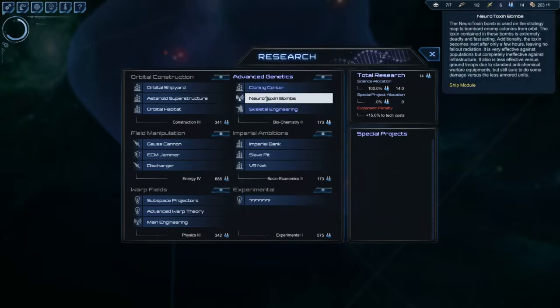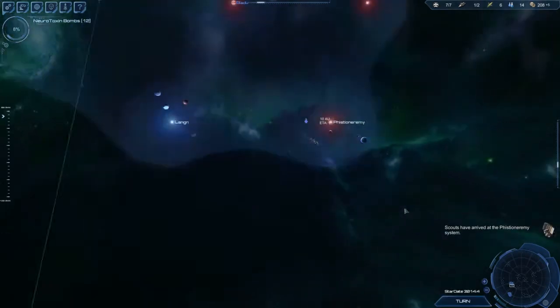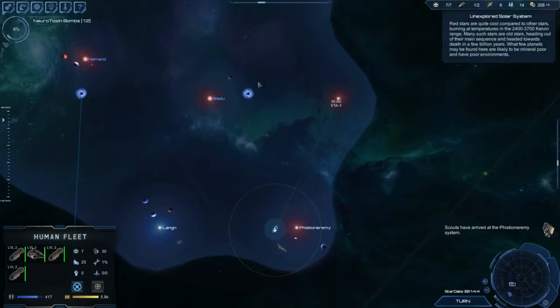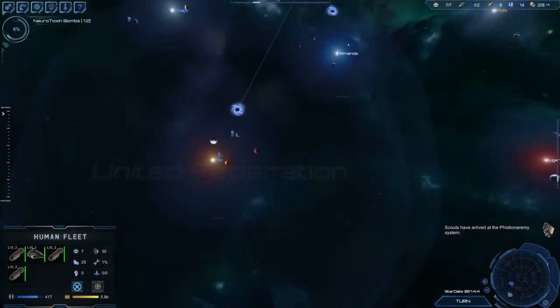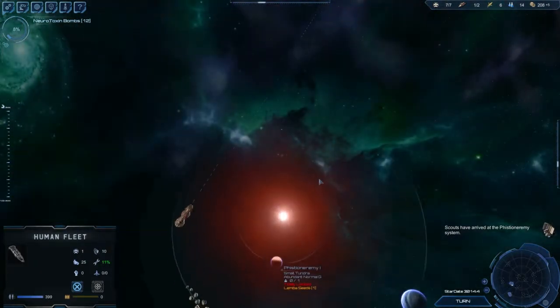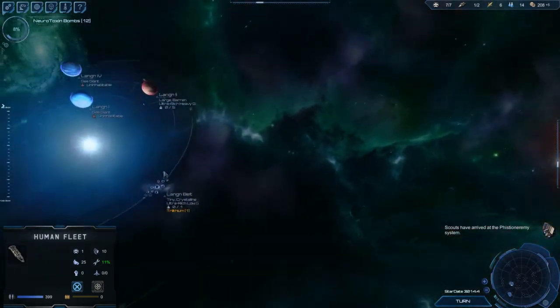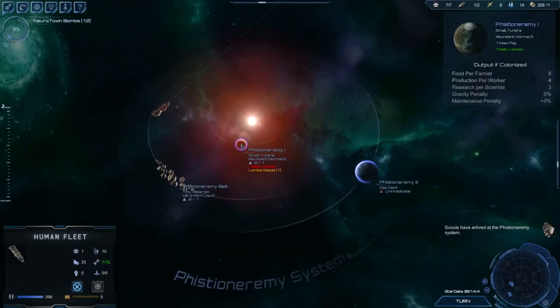Let's get... Let's get neurotoxin. Because science rhymes with compliance. You know it doesn't rhyme with compliance? Neurotoxin. Ah, I love that reference, especially when it applies to this game. Nothing good to do here. You.